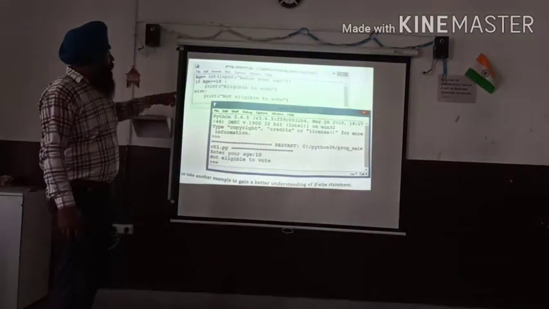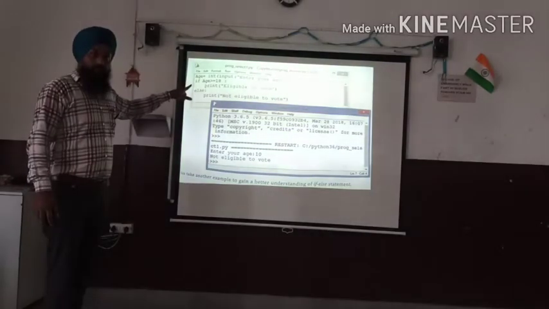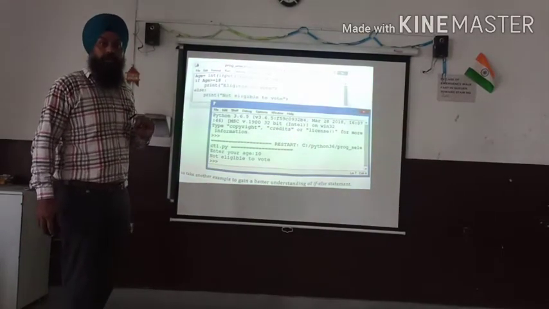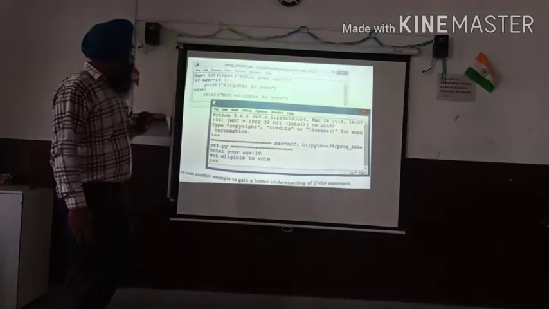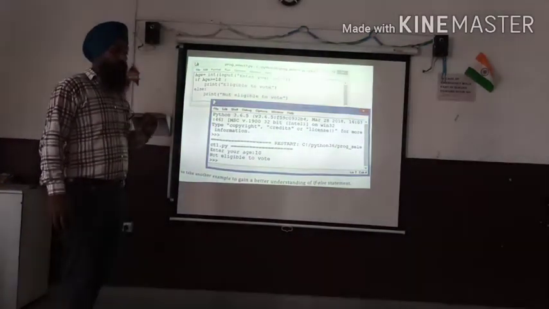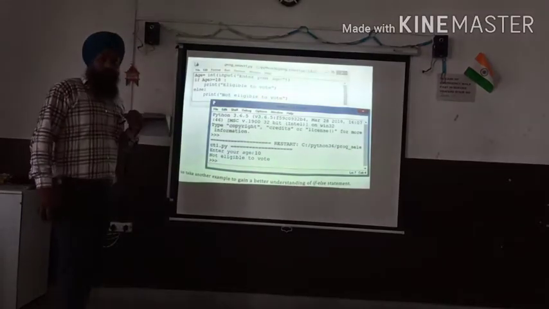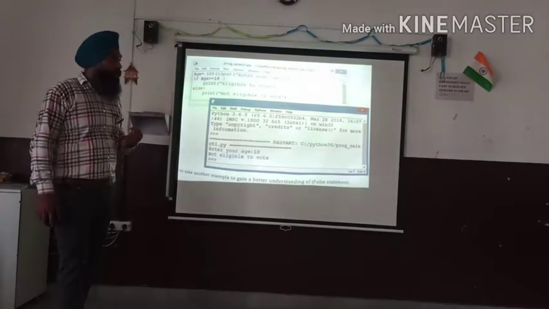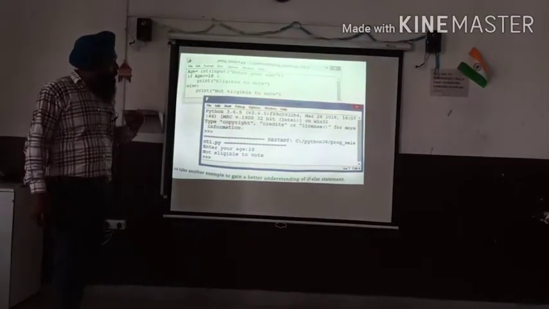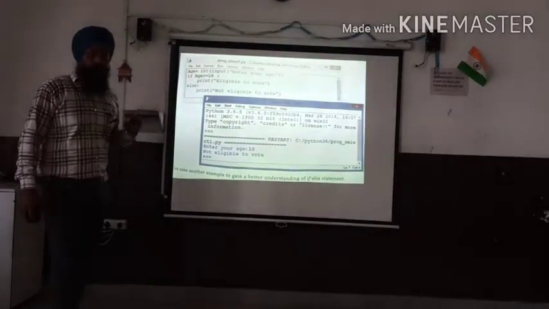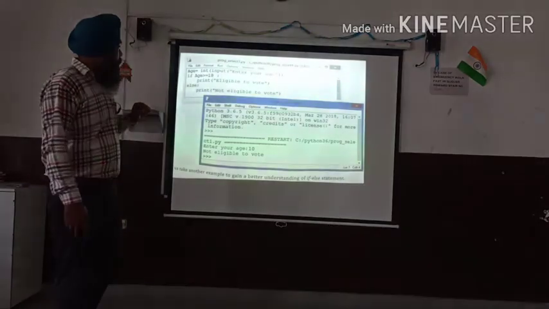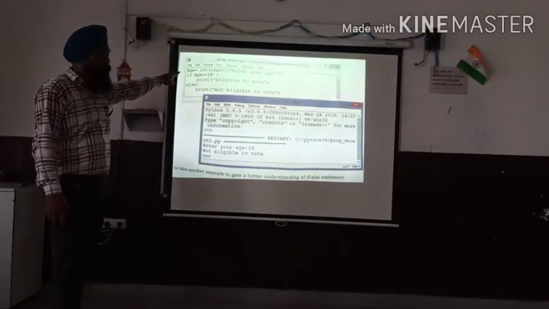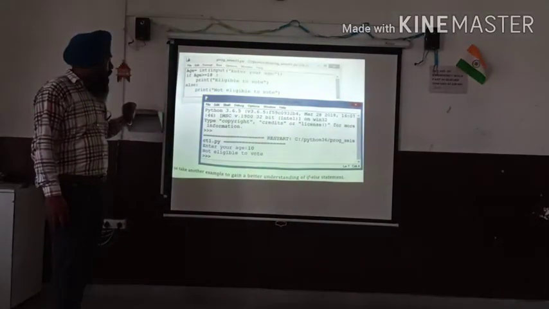So through the input method, we are asking the user to enter his or her age, and as we know, by default, the input method takes the input as a string, but here we are going to enter the age of a person, which is a number. Therefore, we will write int in front of the input method.